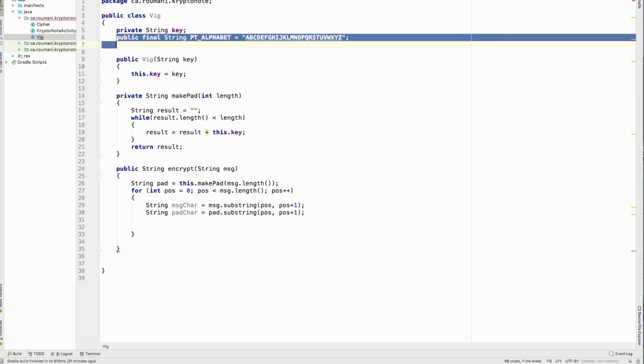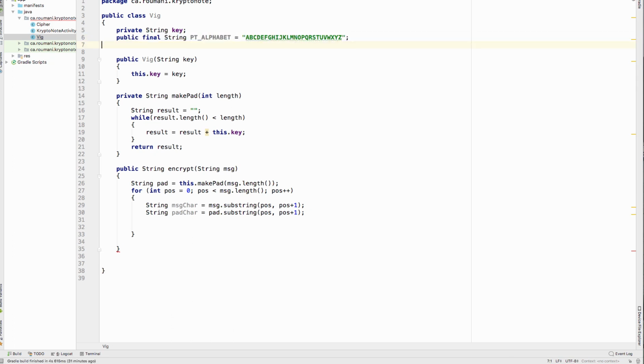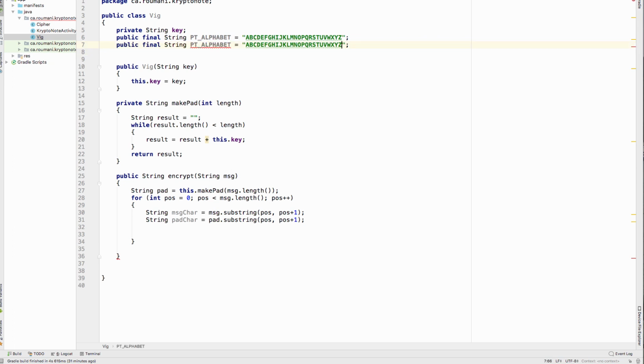And I'll have another one containing the alphabet of the key, which is 0, 1, 2, 3, 4, 5, 6, 7, 8, 9. And I'll call it not the plain text, but the key alphabet. All right. So these two statements extracted the characters themselves.